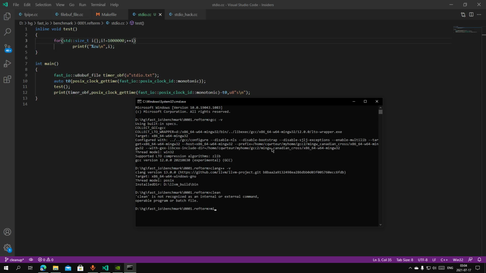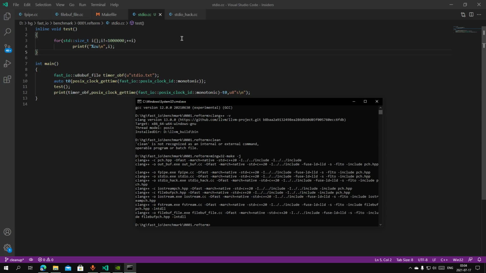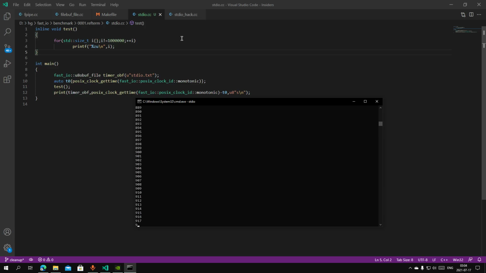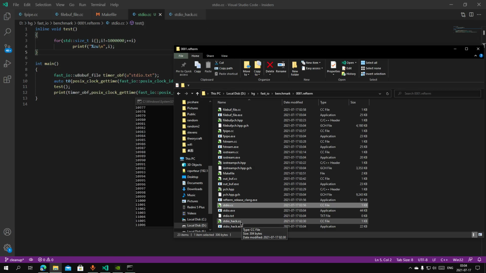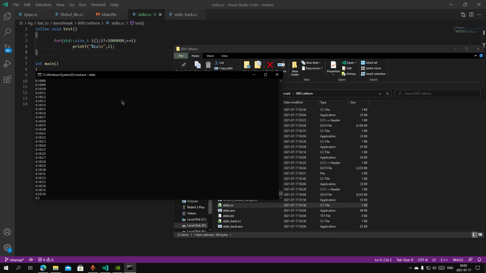So I'm going to build the file here. I want to see how long it takes just to run stdio. Let's first run it in CMD. We run stdio, and the output will go to this stdio.txt file, and we can see how long it takes.